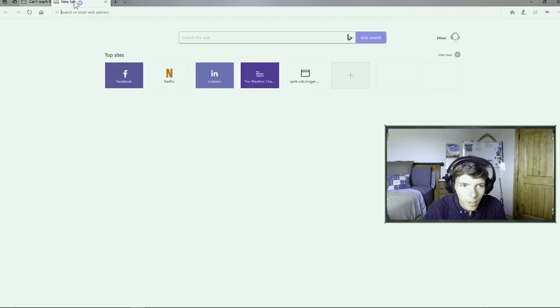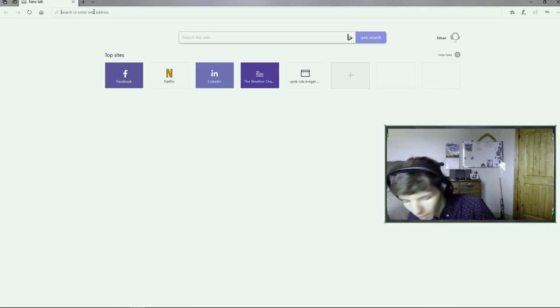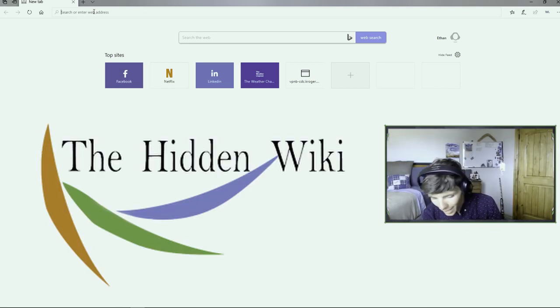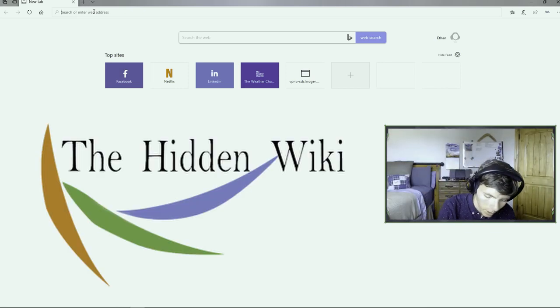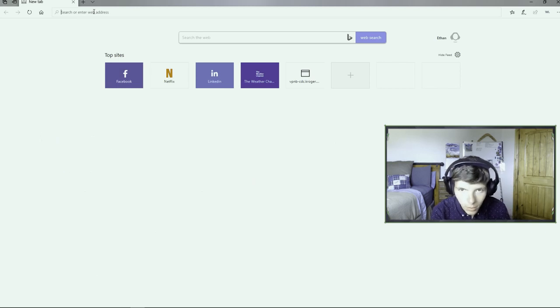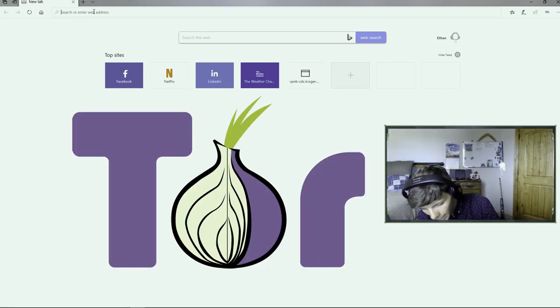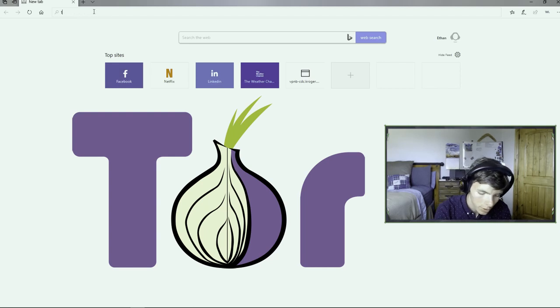You're going to be typing in the software or the browser that you need in order to access this website that the comment had. The website is the Hidden Wiki. In order to access that, you have to have a software program or a search browser called Tor. And I'm just going to type it in here, just Tor, and then type in download. I'm not going to be downloading it for you today because I already have it installed, but I'm just showing you guys how to do it.